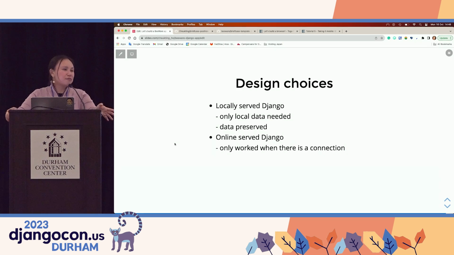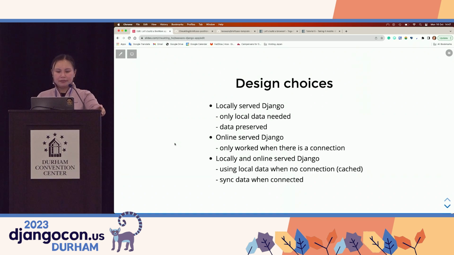You could probably use a similar kind of philosophy. Instead of serving Django inside the same app, you can already have a Django app that you have deployed somewhere, and then you build a BeeWare app, again using WebView. You can connect to Django. Basically, it's just a wrapper, right? It's just like building the browser. But it only works when there is a connection.